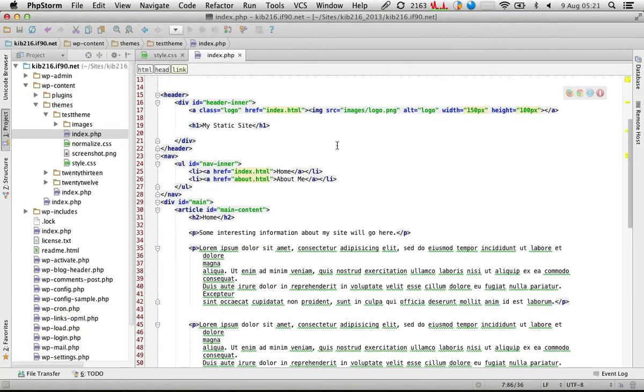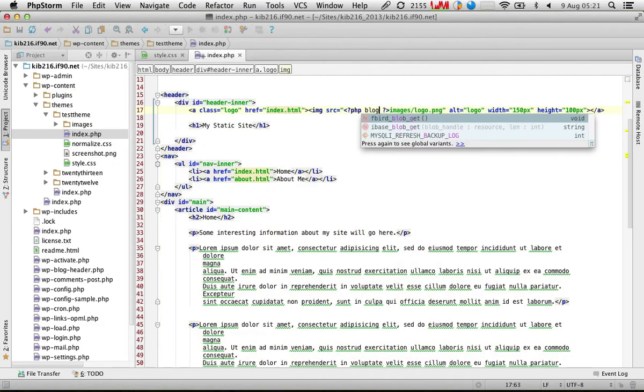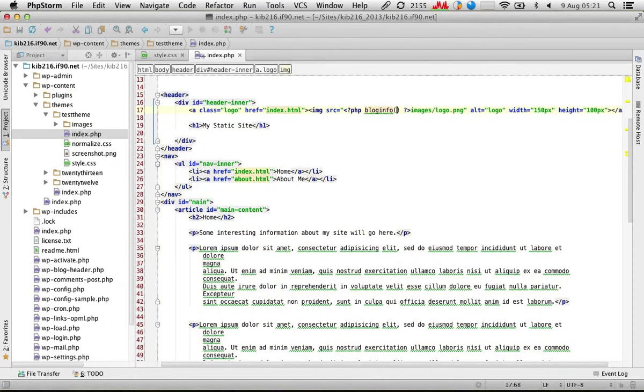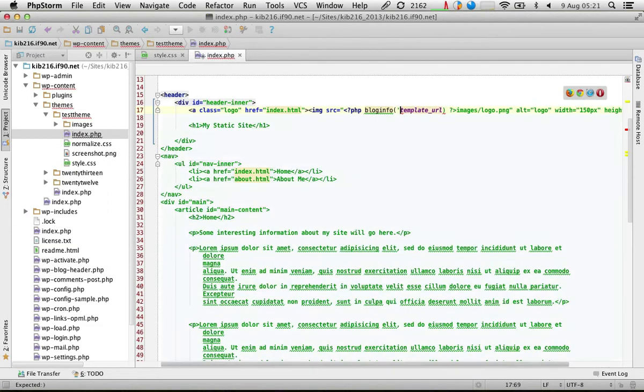Okay, so I'll come back to my code here. We'll find where I've embedded the image. And I'm simply going to, again, in the appropriate place, put the PHP, call the blog info function, tell it this time that I want the template URL.